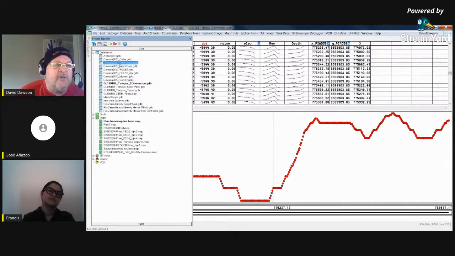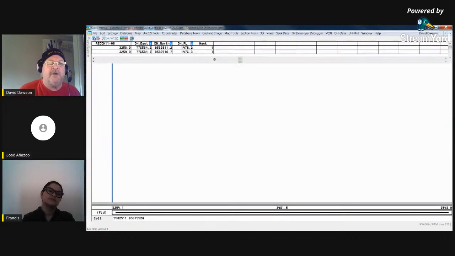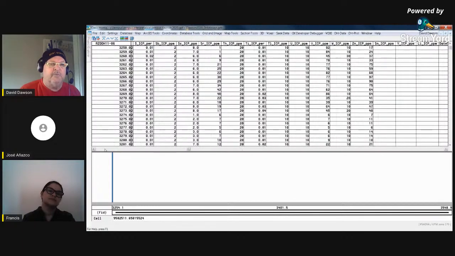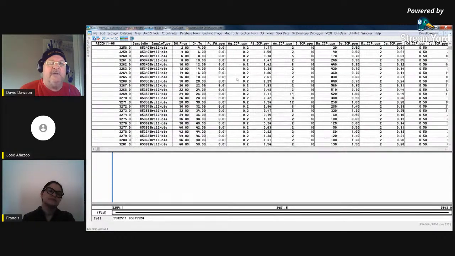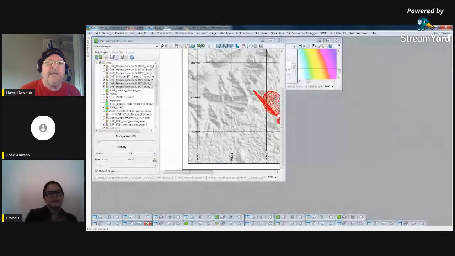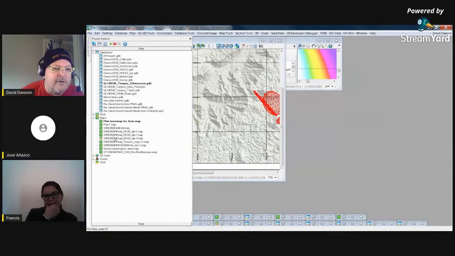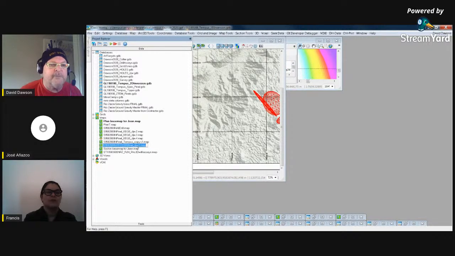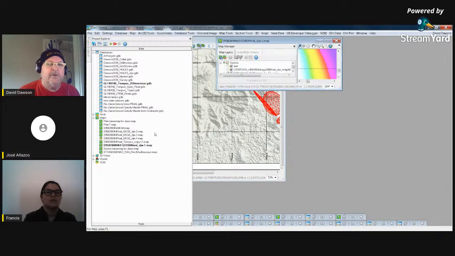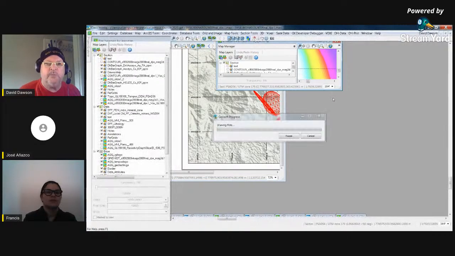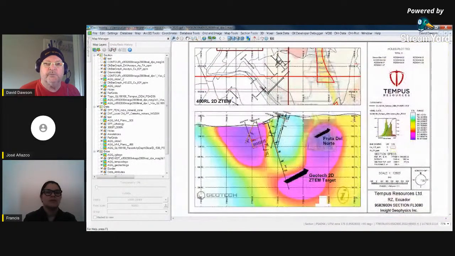And this is what this stuff looks like in Geosoft. I don't know if you guys have seen this, but this is the format of a Geosoft file, and this one happens to be geochemistry. Then what we do is we take all that information and we put the drill hole information in.